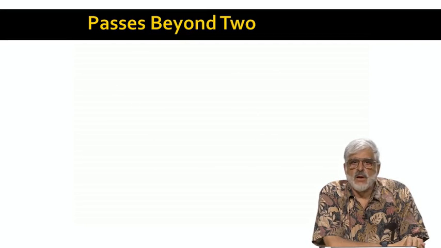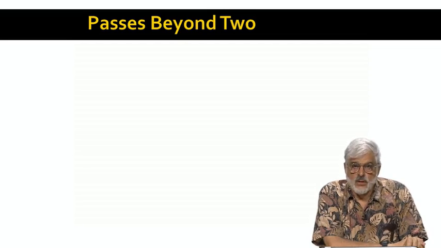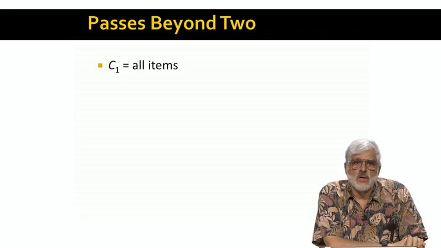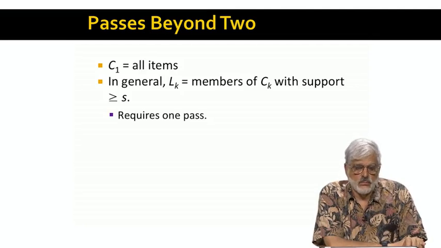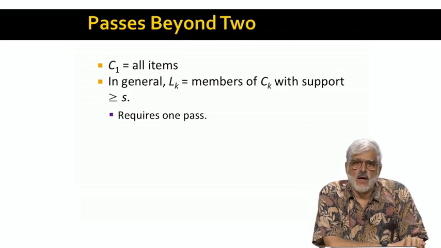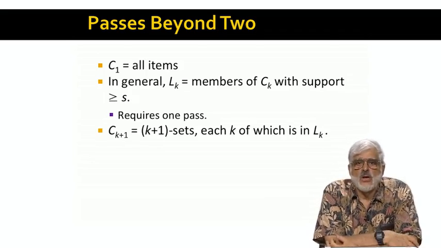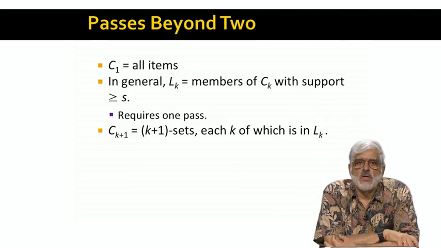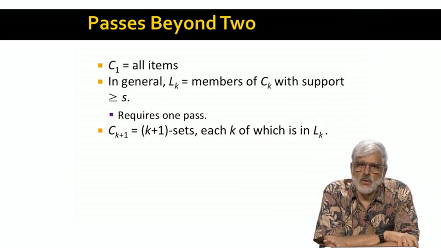We can describe the A-Priori algorithm for itemsets of all sizes as an induction on K, the size of the itemsets we construct. There is one pass for each K. The basis is that C1 is the set of all items. Strictly speaking, C1 consists of all the singleton sets. Each of those sets containing one of the items. Given the set C_K, we construct L_K by making a pass through the data and counting each set in C_K. Those sets whose counts get up to the threshold S become members of L_K.